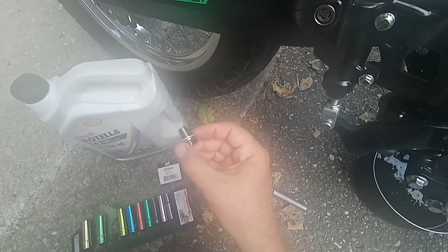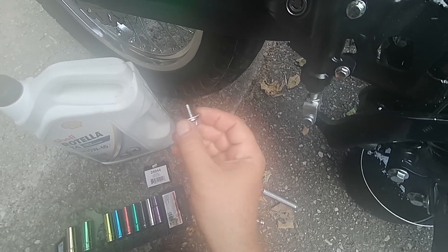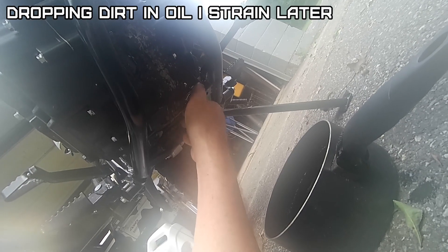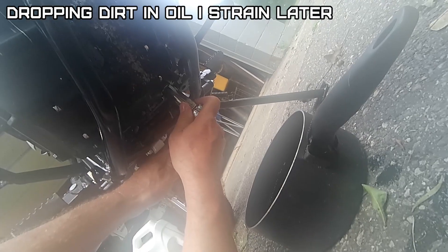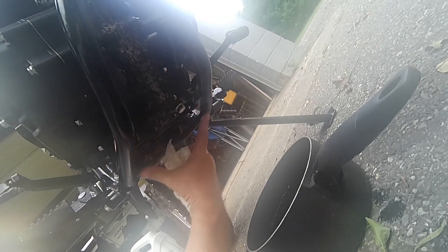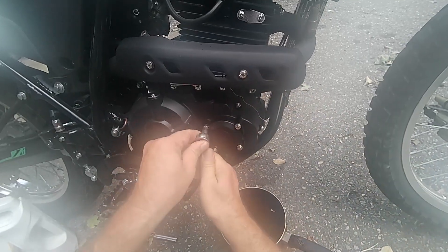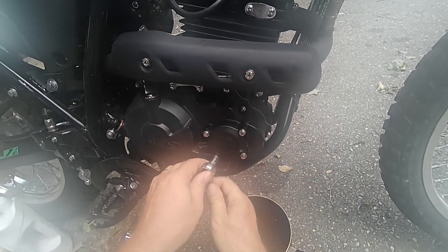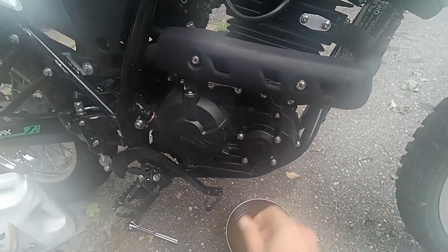Some will say you should use a new washer, but it's not all smashed out — I reuse it a few times. Wear rubber gloves, snug it up pretty good. Notice the tabs here — it's pretty easy to make a heavy-duty shield that goes underneath here for rock bashing. Let's see if we got any more sediment out of this, hopefully not.